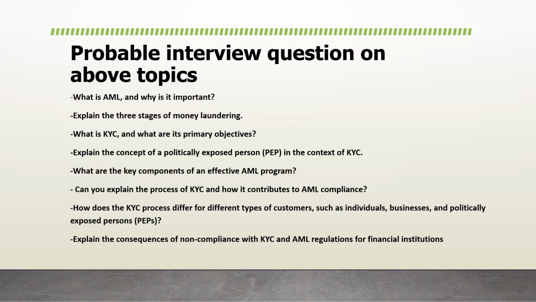How does KYC AML compliance vary in different countries or regions, and what are the global efforts to standardize these practices? What are some typical red flags in customer identification during the KYC process? Can you explain the red flags associated with structuring or smurfing in AML? How can unusual patterns in a customer's account activity serve as a red flag in both KYC and AML? What role does behavioral analysis play in identifying red flags for potential money laundering?